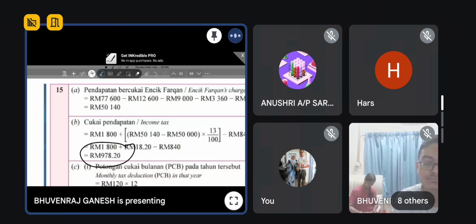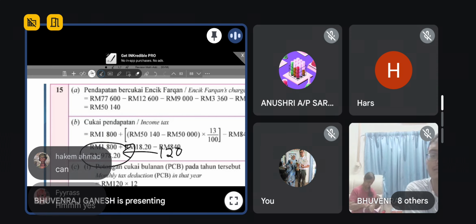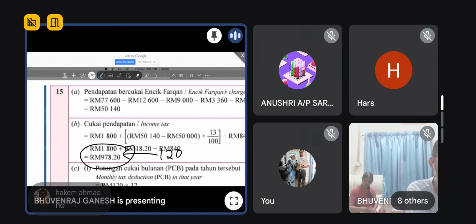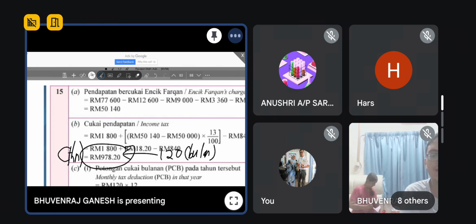Yes or no? Boleh tak saya bandingkan 120 terus dengan nilai ni? Macam mana boleh? Cannot. Guys, yang ni adalah bulan. 1 bulan. Yang ni adalah 1 tahun. Do you all understand? You cannot compare year and month. Tak boleh bandingkan. Kena sama. Baru kamu bandingkan. Alright? So means that 120 you must times 12. Then only you will get the answer.